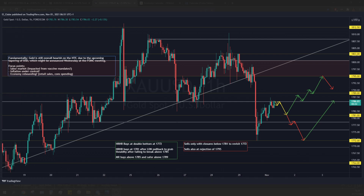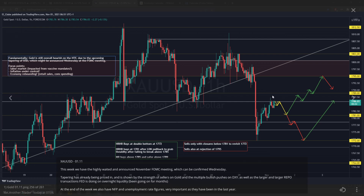Welcome back. This is the update on gold. As you can see here in the money analysis, we were around 1786. We were looking for buys — high-risk buys at 1781 after a possible London pullback to grab some liquidity. Don't wait to 1781, especially if we see multiple rejections at this important price point. We were expecting 1781 as a price point for even sells if we have closures below, or high-risk buys.